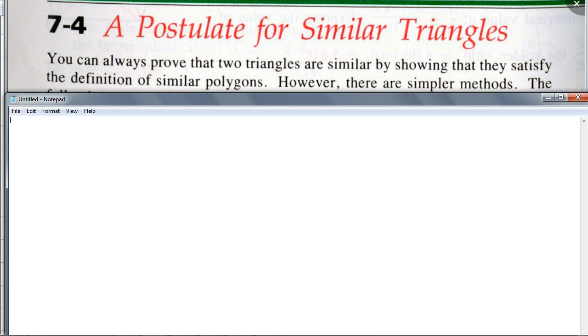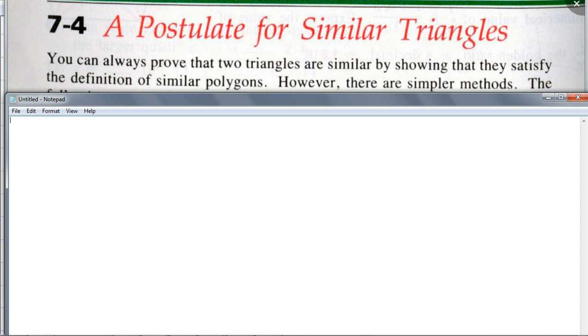But the reason is because in order to use the definition of similar polygons, right? By the way, let's review a little bit. What was the definition of similar polygons? How can I use the definition of similar polygons to prove that two triangles are similar? Yes, does one person remember from last time? Okay, Tony? All the corresponding angles are congruent. Good. And then the sides are in proportion. Good. It has two parts, right?